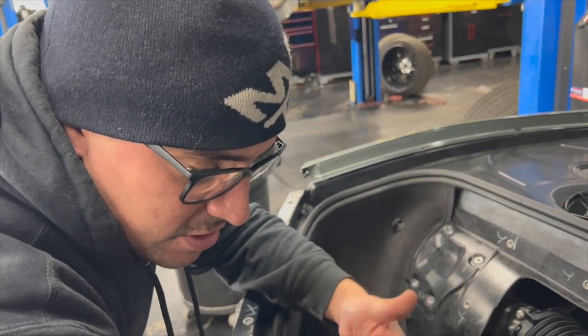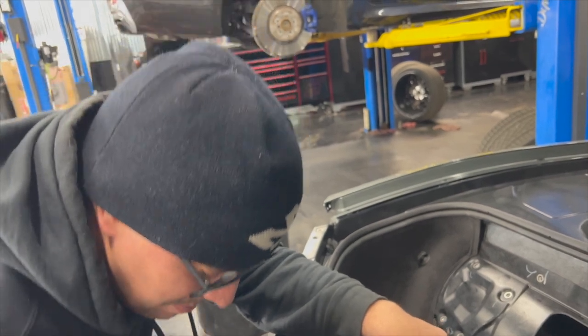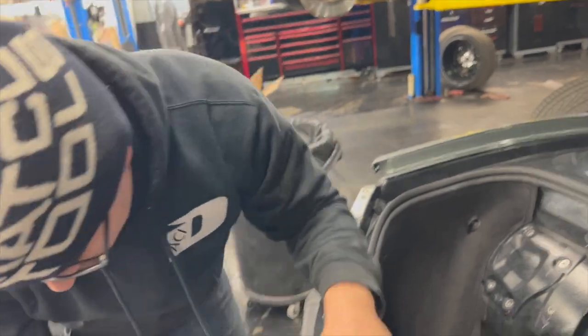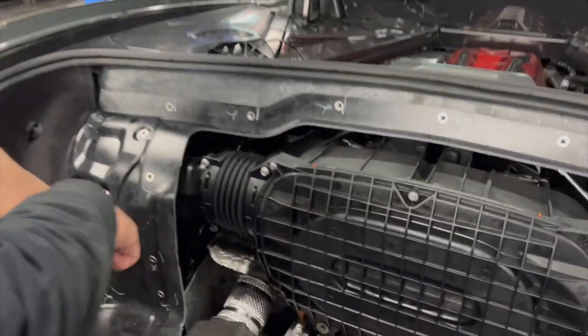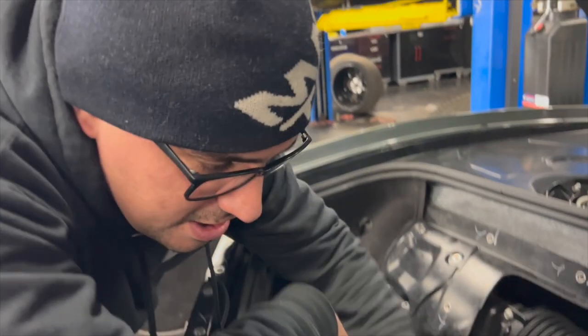There's a couple ways of doing this. The first time I did one of these, I did it through the bottom with an extension on the socket. You come in from here, and it's a long extension to reach the nuts up there. But this go around, I popped the access panel here. It was a lot easier to get to the nuts on both sides. It takes like an additional 5 minutes to take the access panel out.